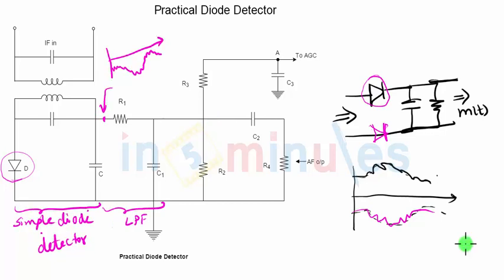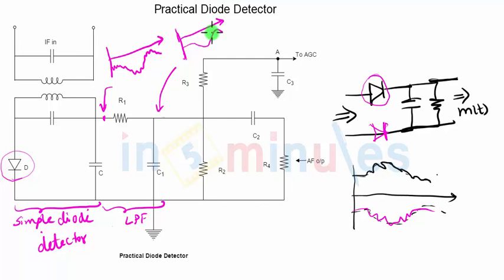So now, after passing through the low pass filter, let us see how the new waveform will look. We have extracted the negative envelope, but that was with the high frequency ripples, and after passing through the low pass filter, these ripples will be removed and we will get a much smoother waveform. So we will extract the negative envelope, which will look very much similar to the modulating signal, except for the fact that it is in inverted form. All we have to do is provide an extra phase shift of 180 degrees so that it becomes exactly similar to the modulating signal.